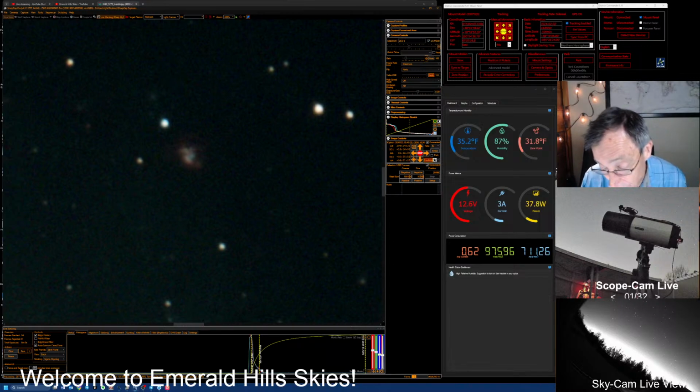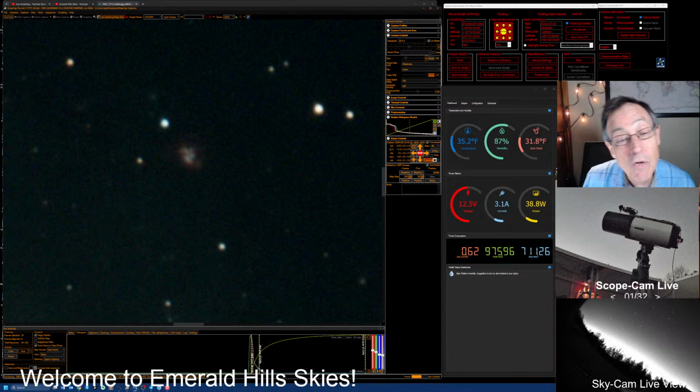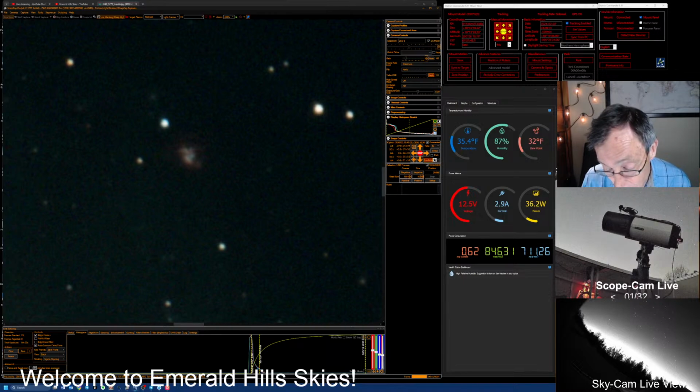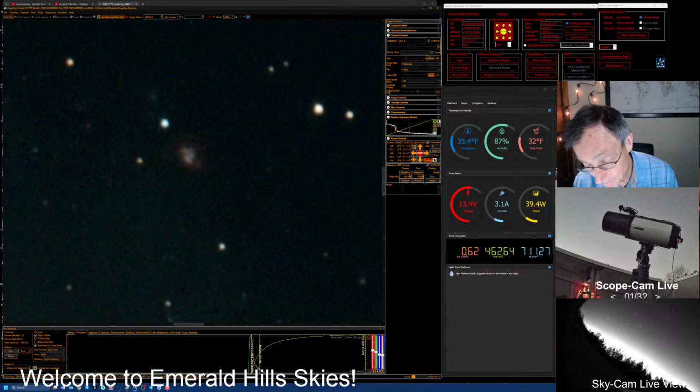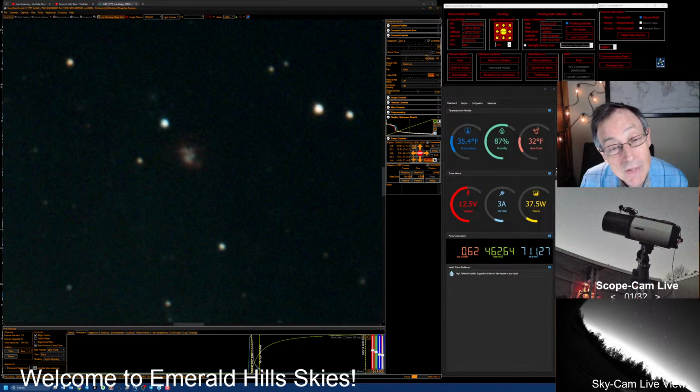At 8 minutes, we could just start to see a green patch above the core and some structure extending out from the nucleus.